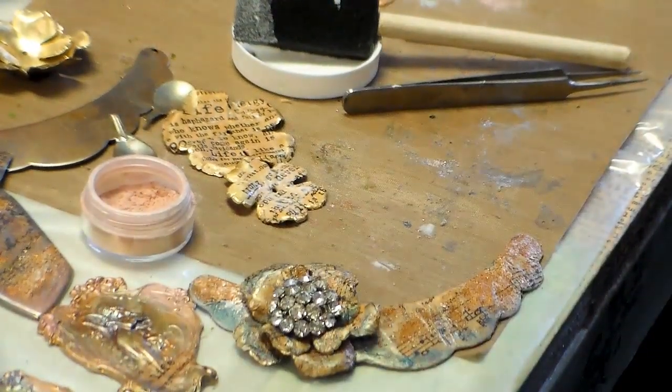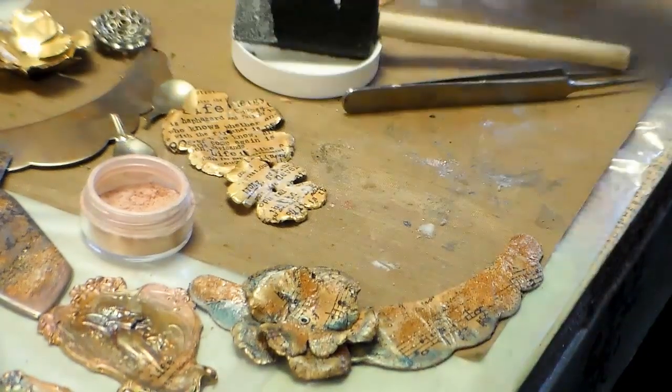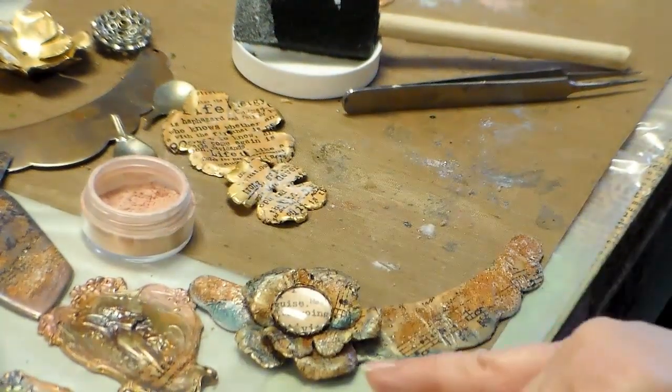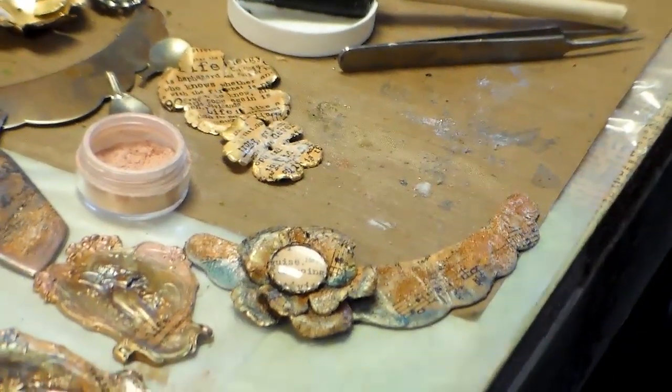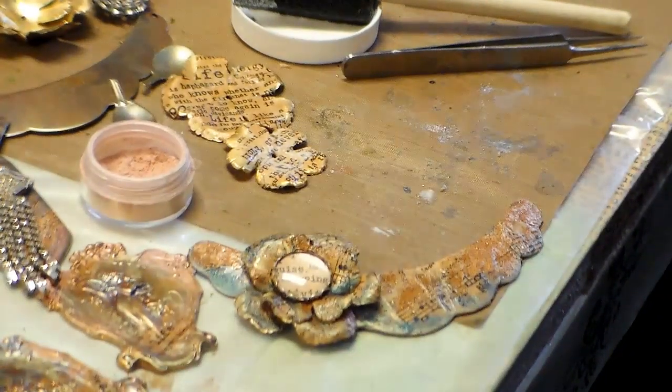I think maybe that was a button. You could do that, or you could do this, another piece of tissue under a lens. I'm going to show you how to do that real quick. That's too pretty. Yeah, this here would go good on that tie.